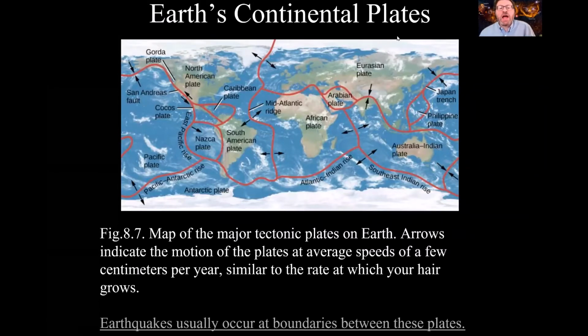There's a question in the chat. How long did it take for them to be in the positions they are in today? Pangaea is the name of the supercontinent, and it's about 300 million years ago to about 180 million years ago. So on the order of hundreds of millions of years. Remember, for comparison, the dinosaurs became extinct about 65 million years ago. And so that helps to put in perspective how long ago we were talking.